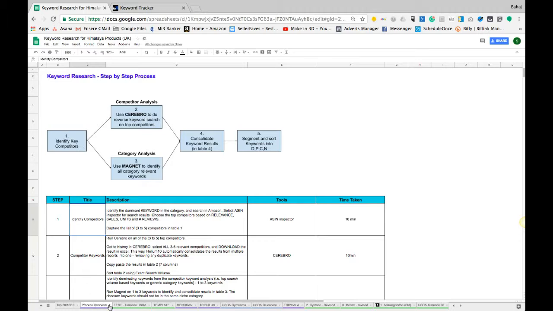In the process overview tab, you can look at this document, the keyword research for Himalaya products. This is for UK, but generally this is where you can find this document. Before we go into the detail, we use Helium 10 only for now.